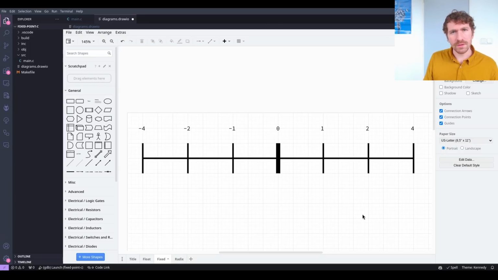So what you could do is limit the overall magnitude of those numbers to maybe -8 to +8 or something. Just a few bits dedicated to representing the whole part of the number, and then dedicate a whole bunch of bits to calculating everything in between, the fractional values. It's pretty cool.